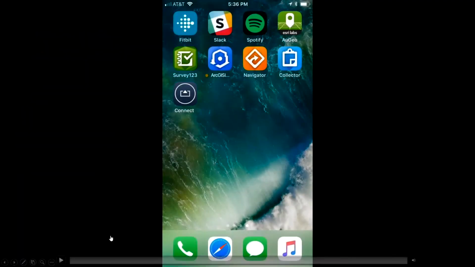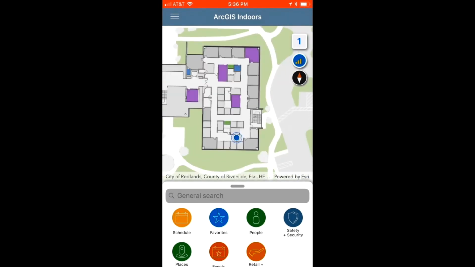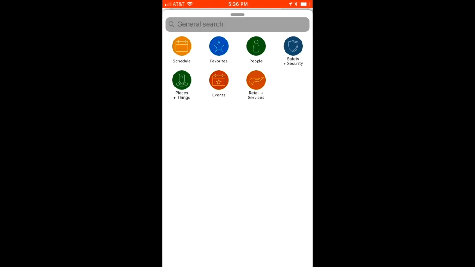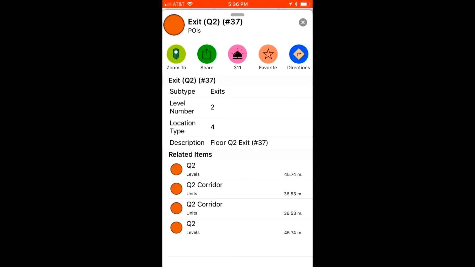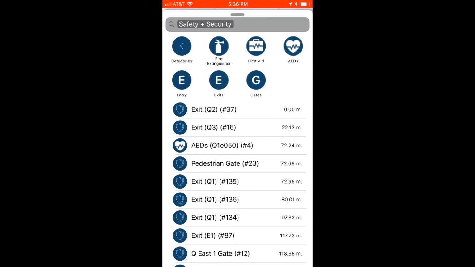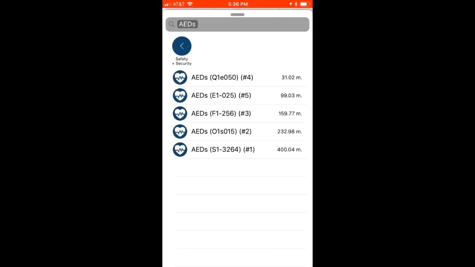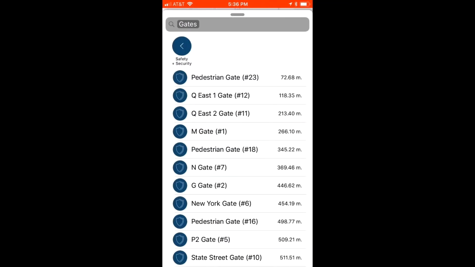So the first thing I want to show is our native mobile application for iOS and Android, actually. Here we can see me in real time on the second floor of our building, pulling up the nearest exit. Notice that the exit is also denoted as a badged entry. I can also pull up information about the nearest safety equipment like first aid kits, fire extinguishers, and AEDs, as well as the nearest point of access to the facility, such as a pedestrian gate.